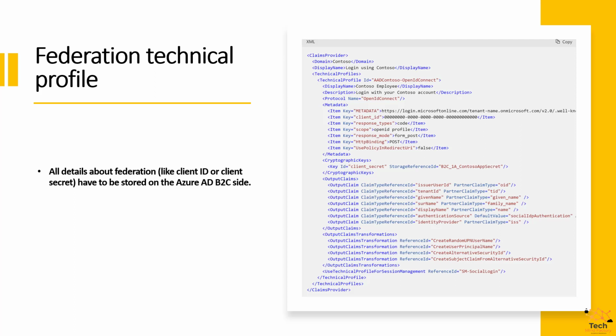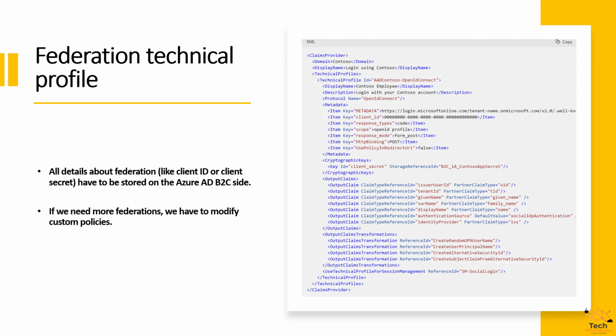All the details about federation, like client ID or client secret, have to be stored on the Azure AD B2C side. So this is the technical profile for AAD Contoso OpenID Connect. The client ID is here, response type, scope, response mode, and so on. So the whole configuration, including output claims, transformations, and so on.